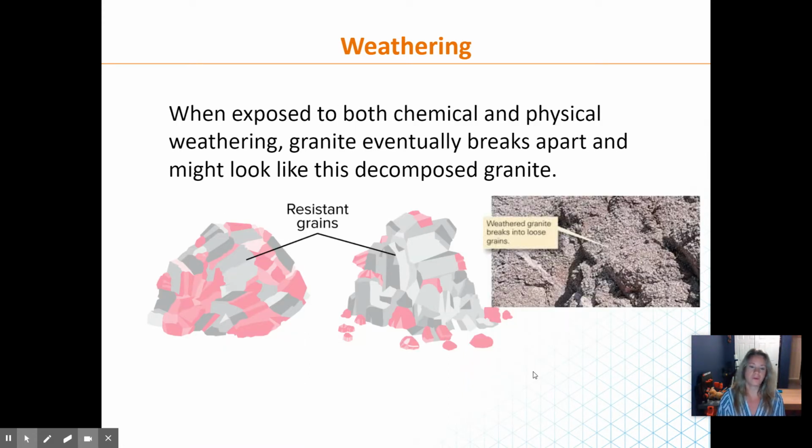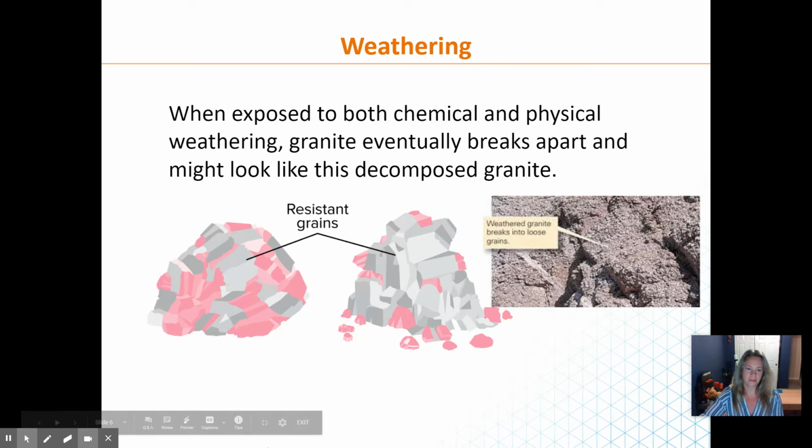All right, so looking at this piece of rock, we can see that some rock, like things that are made out of granite, like quartz, for example, it doesn't break down as easily. So not all rocks break down as easily. So that's why when you go to the beach, you only tend to see maybe one or two types of rocks that make up the sand. So it could be dark sand because there's basalt breaking down. It could be light sand because there's quartz breaking down. But the things that are more resistant to weathering are the things that generally make it to the beach.